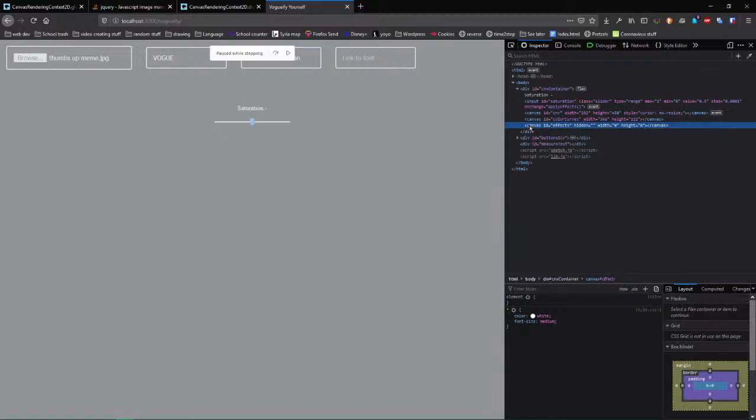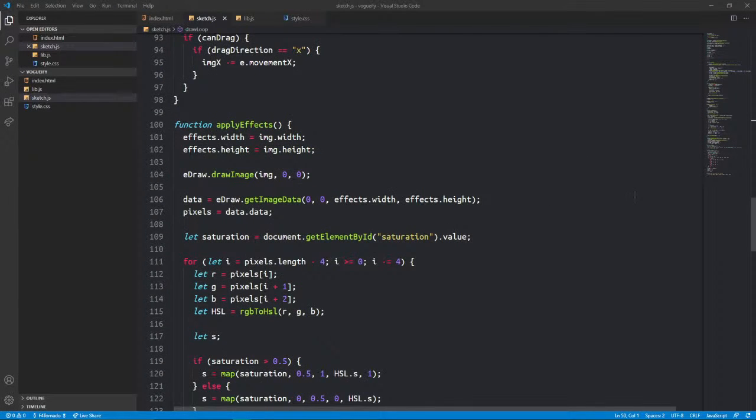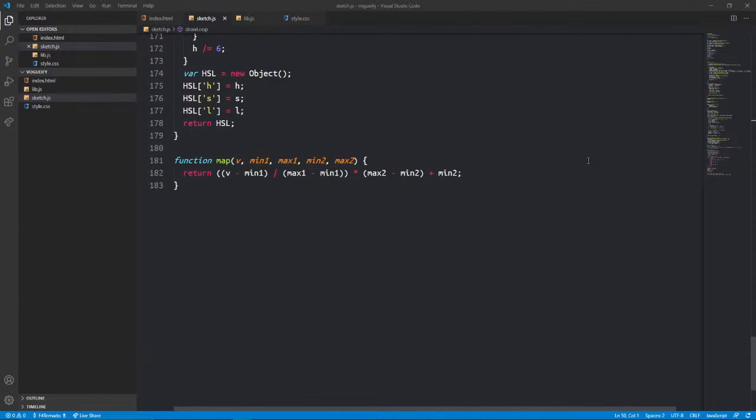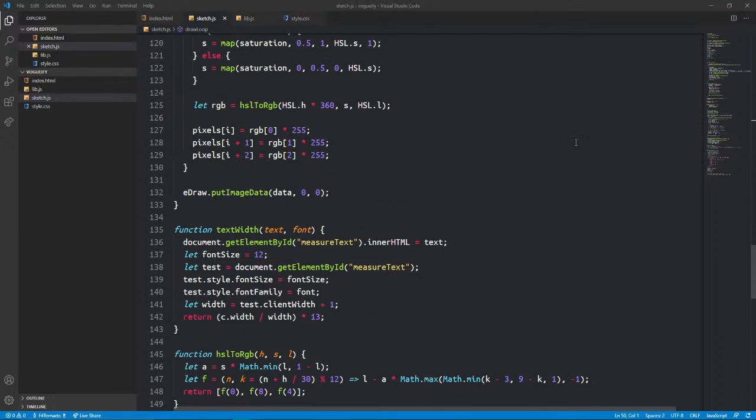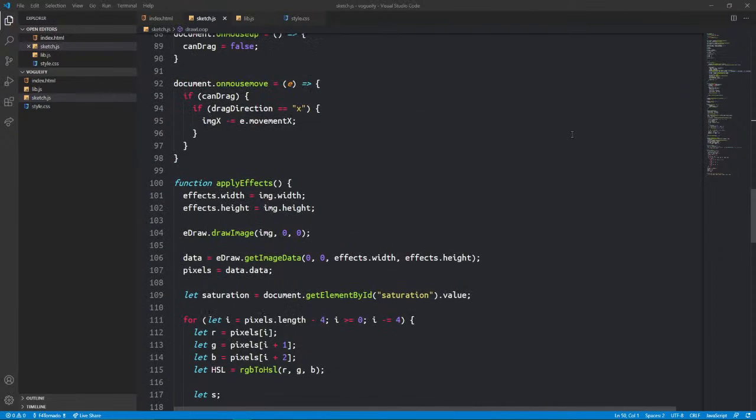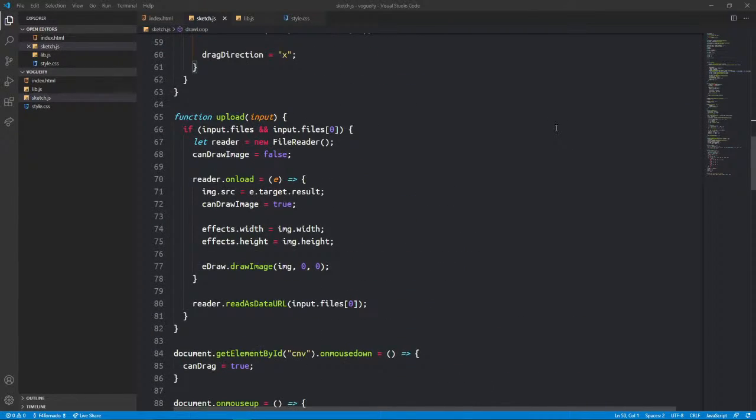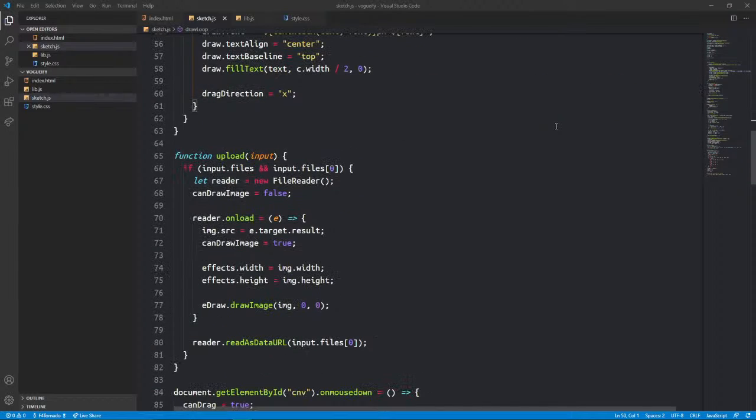Could not load the image. Wait, what? It should have drawn the image. Why couldn't it load the image?